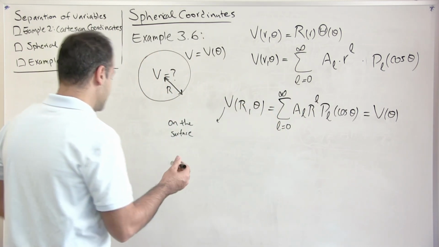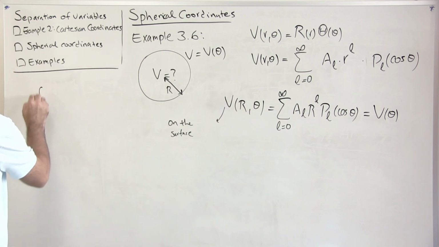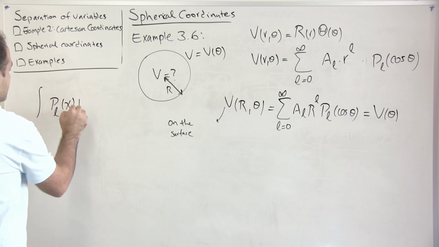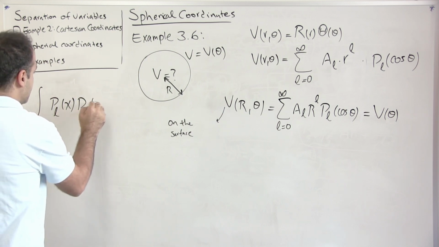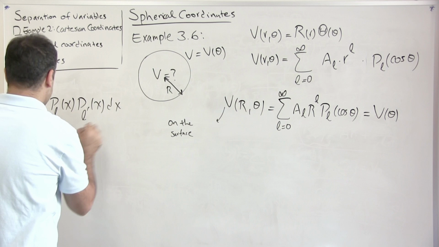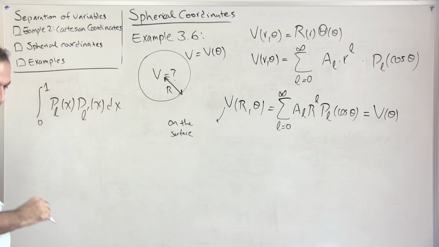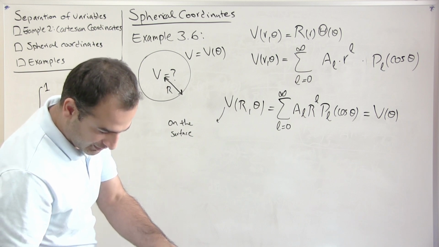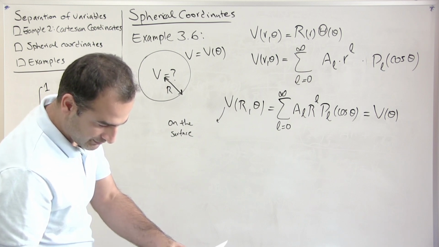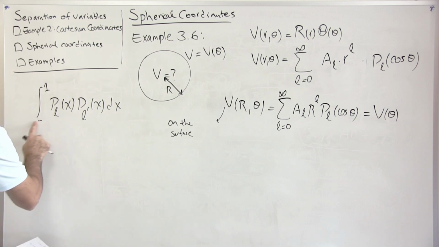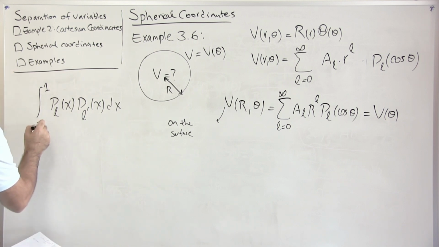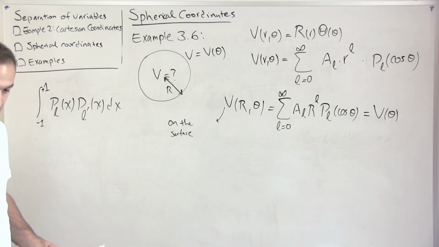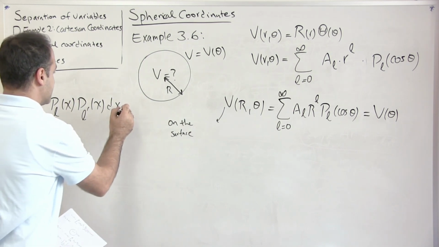So what I mean here mathematically is this. Legendre polynomials have this characteristic that if you have PL of x, and you multiply that by PL prime of x, and you integrate that from 0 to 1, okay? Let me check something. I want to make sure it's 0 to 1. Sorry, from -1 to 1. From -1 to +1, okay? If you do that, okay, this becomes 0.